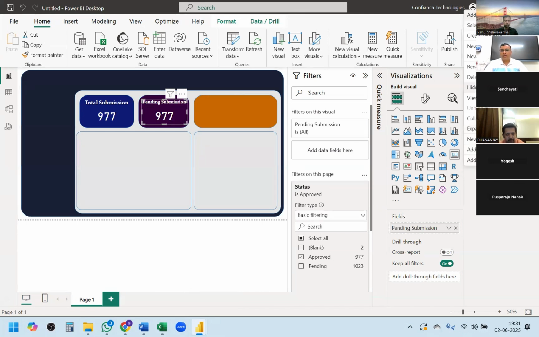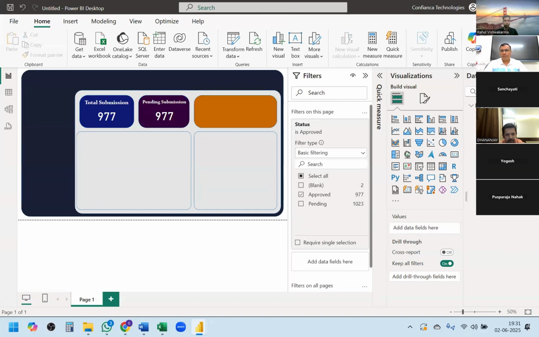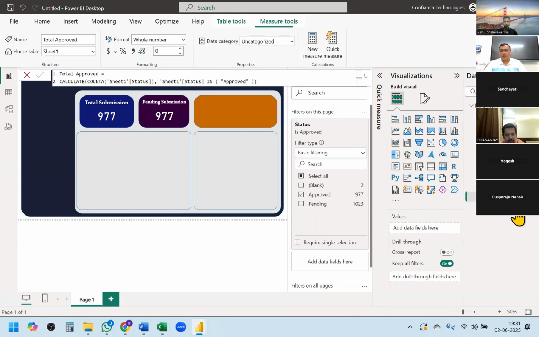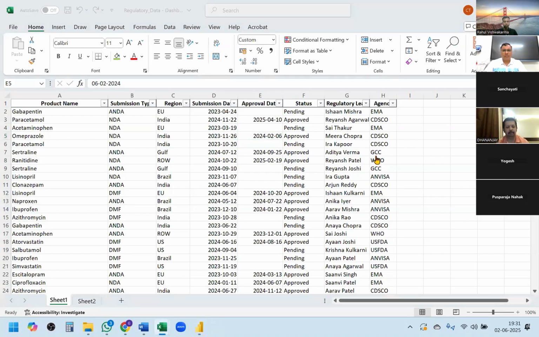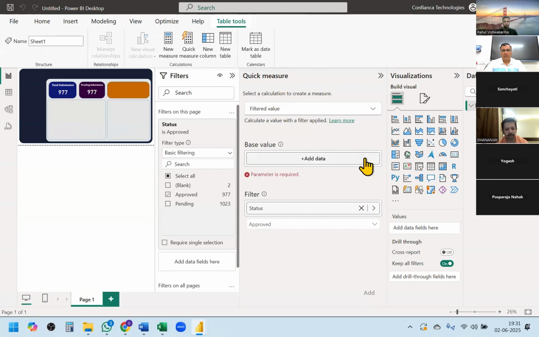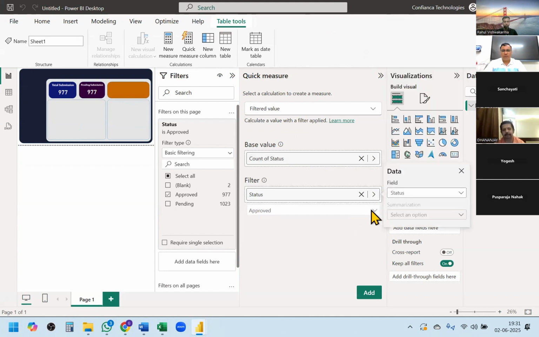Let's create one more measure, a filter value on the status, and I don't want approved now.